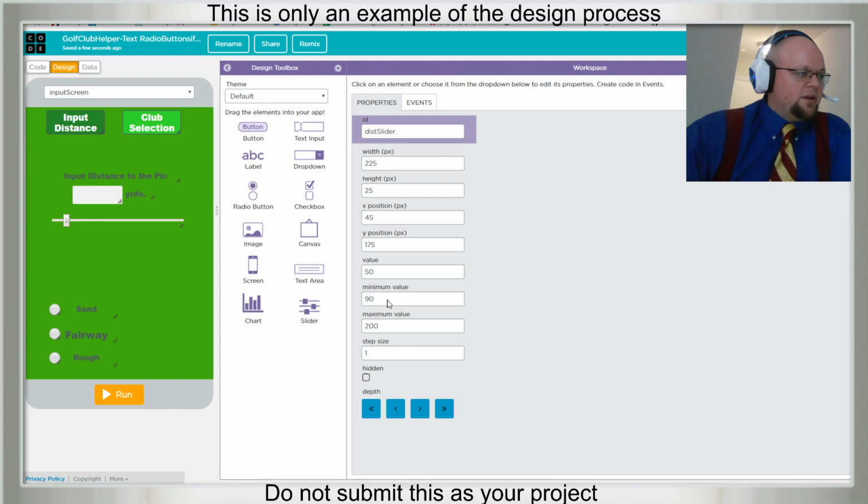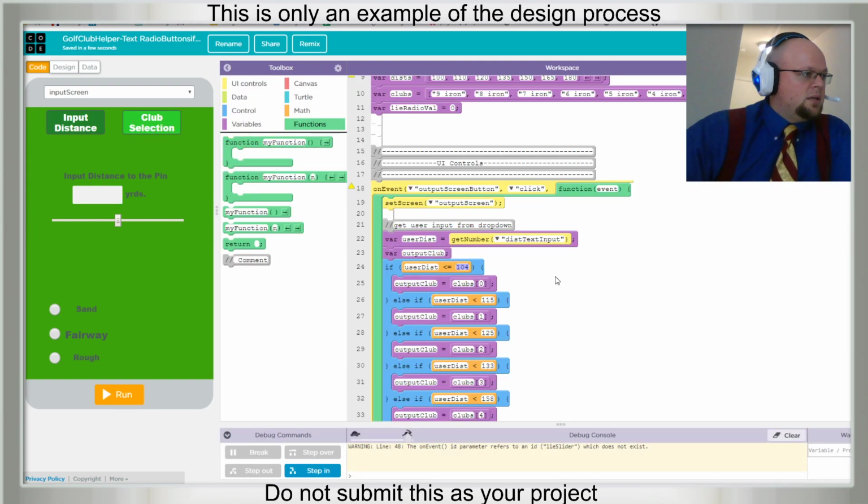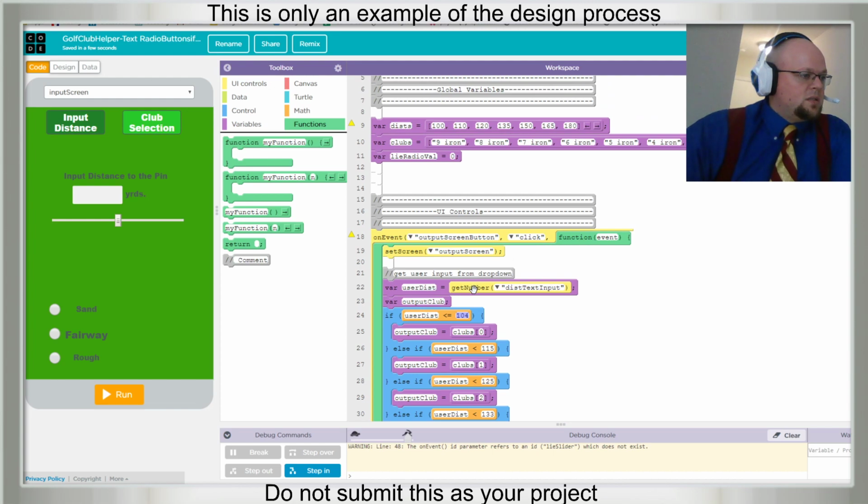It's completely unnecessary, but it should slide things back and forth. And just so I can math better, we'll have the starting value be 150 because that's halfway in between. And let's go back, and we need the user distance get number of, what do we call it? Dist slider.